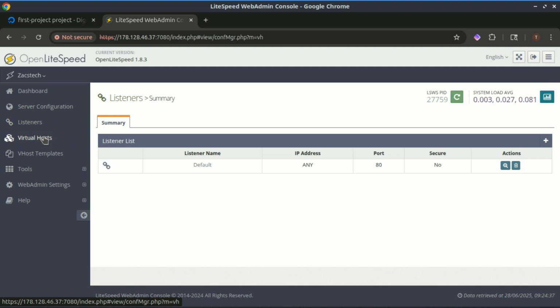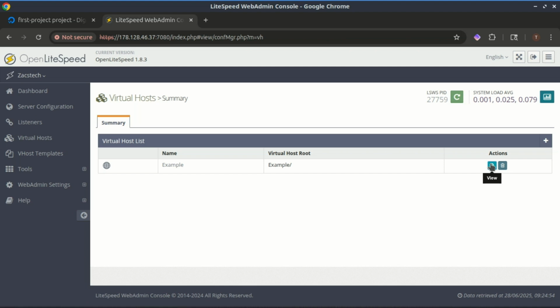Now we need to configure OpenLiteSpeed to recognize the new path so the website becomes accessible in the browser.